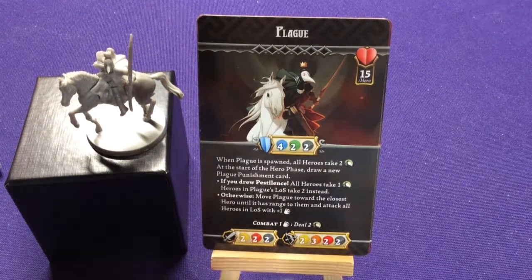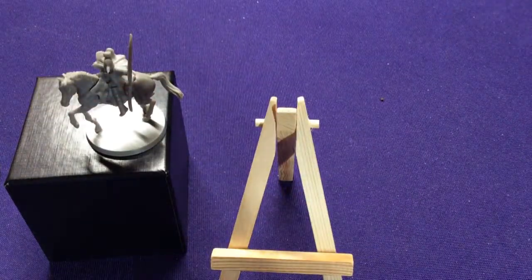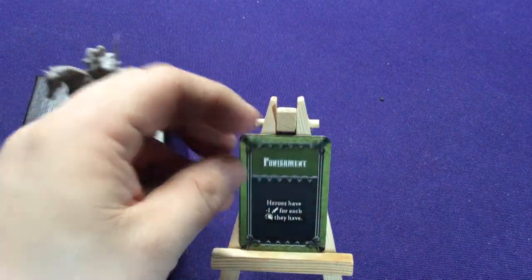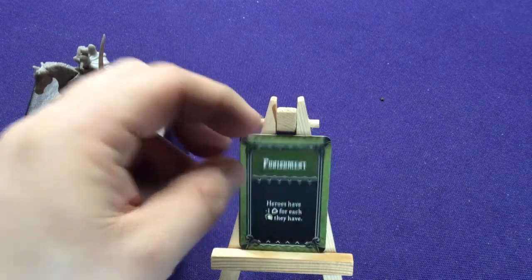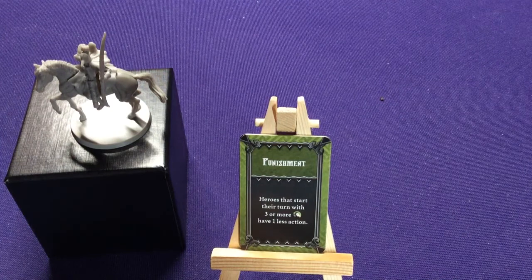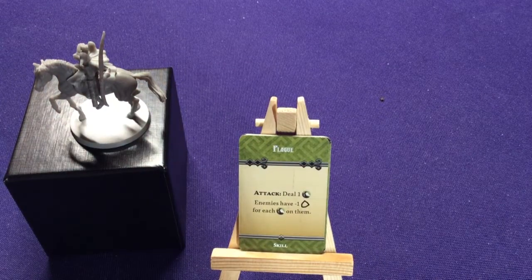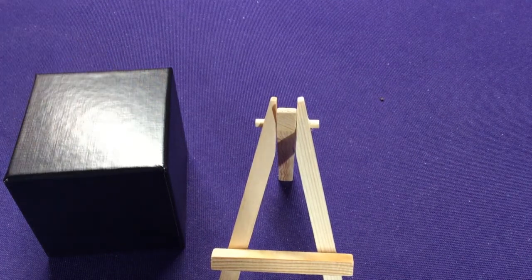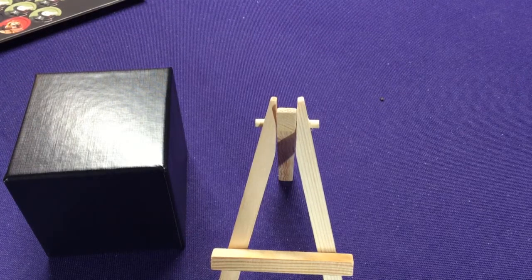Alright, then what do his punishment cards do? Greater Punishment, start of the phase, shuffle all the cards, of course, activate his ability. Heroes have -1 attack for each plague counter they have. Have -1 defense for each plague. Heroes who start their turn with 3 or more plague have 1 less action. And if you get his skill card, instead you can deal plague to enemies that have 1 defense for each plague on them. So that's definitely fun. Alright, so that was our 4 horsemen, and let's look at our tiles, and then we'll look at the boss.